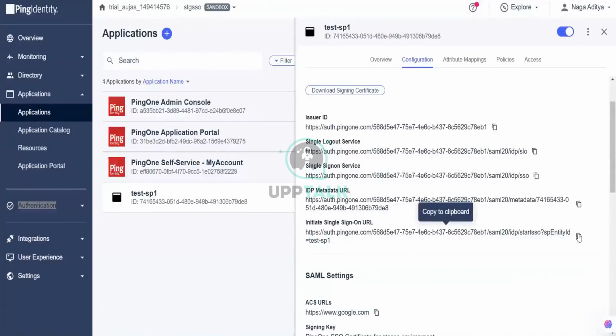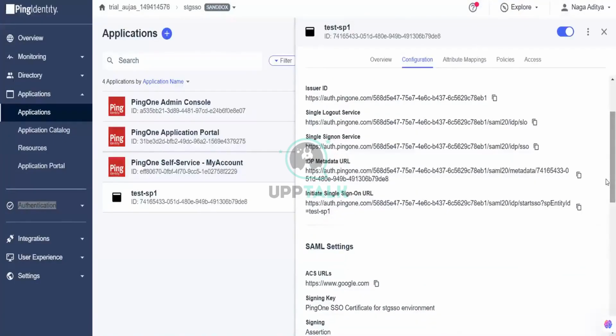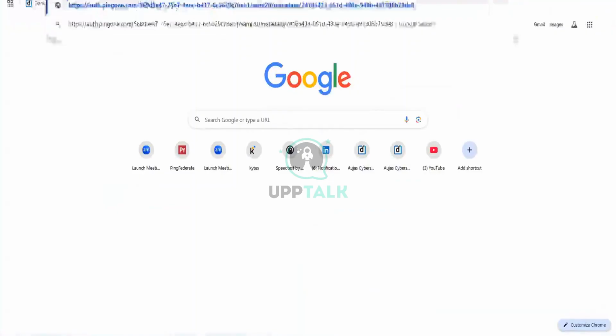Agree my point. See, the entity ID is already generated. The SSO endpoint is there, as you see in PingFederate: idp/sso.channel2, SLO.channel2, it was there. Here idp/sso, idp/SLO. See that, and the metadata URL is also here itself. The metadata is also available here itself. If you scroll up, you can download the metadata here itself.